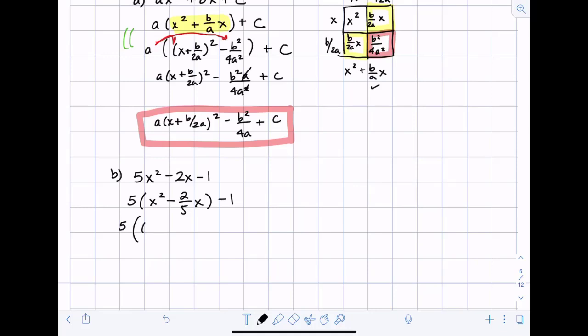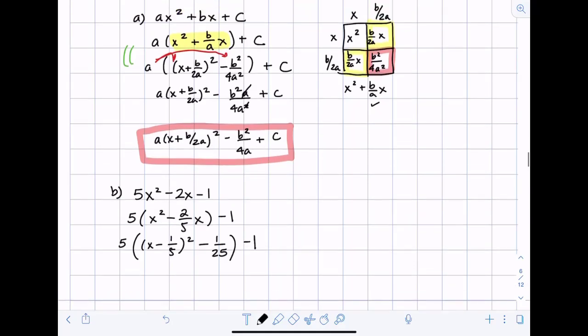Okay and then the pattern that some people like to remember is they do half it square it. That's the pattern. So it goes half of two-fifths. Half of two-fifths is two-tenths or aka one-fifth. And you square it and then you take away the square of one-fifth. Okay that pattern is going to be consistent every time because we just saw with our completely general first example that it's always going to be taking the half of the middle term and then squaring it gives you that red box here that we took off.